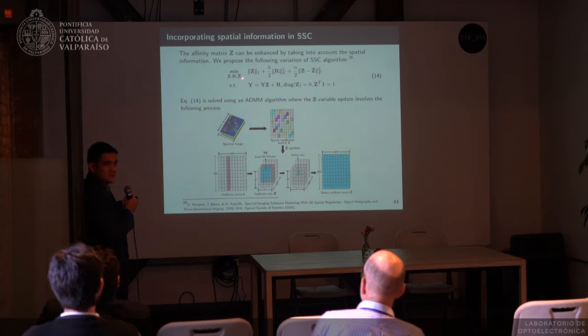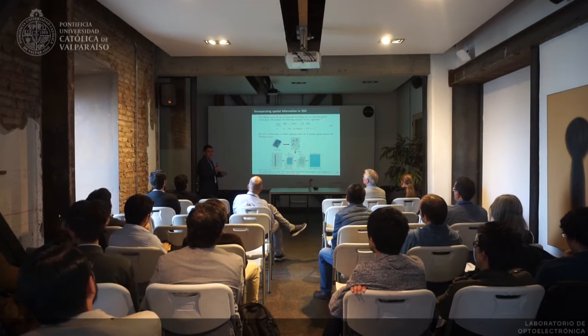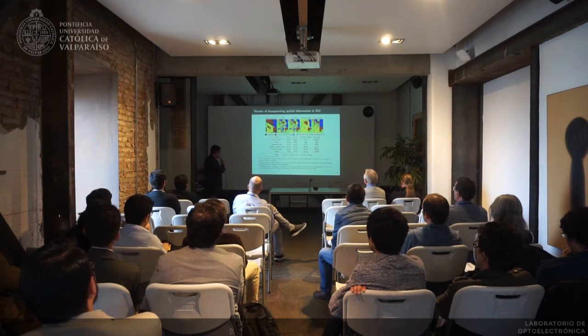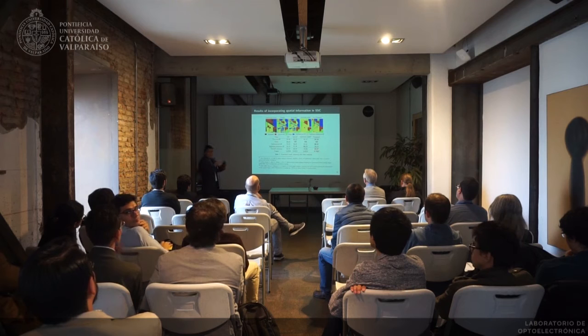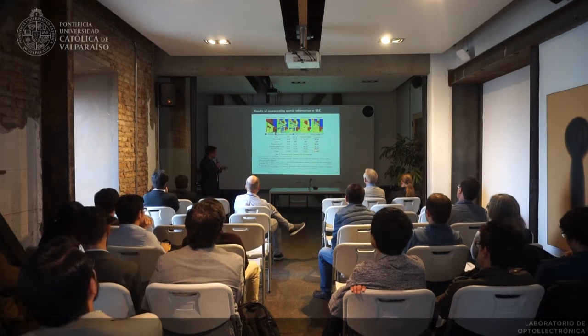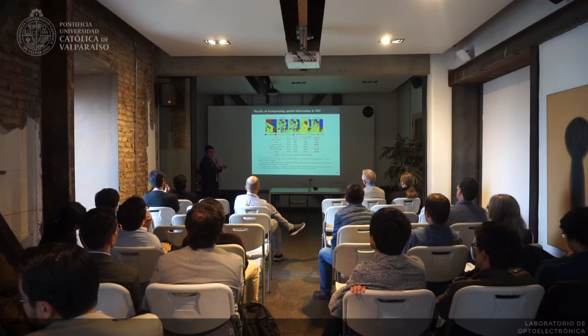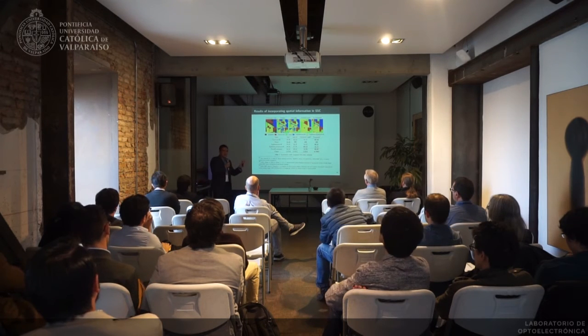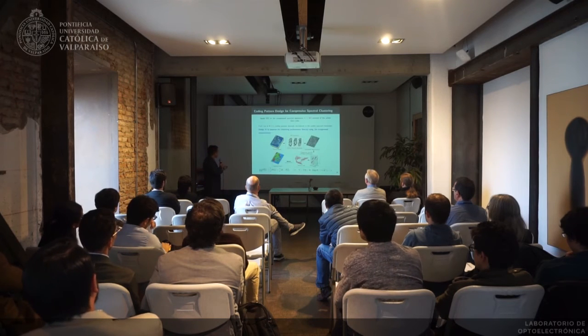But of course, you don't know zeta, you don't know R, and you don't know zeta bar. The idea is to calculate this online in the algorithm. And this is the result. This is the overall accuracy. And if you see, if you impose the spatial constraint, you win a lot of degrees compared with the state of the art. This is the state of the art algorithms, and they don't think in spectral imaging. They think in general applications. Okay. This is the first result.